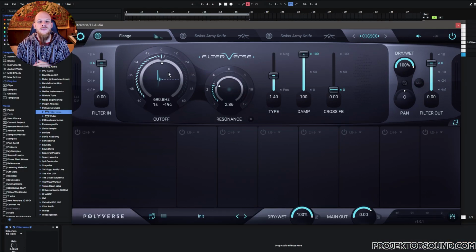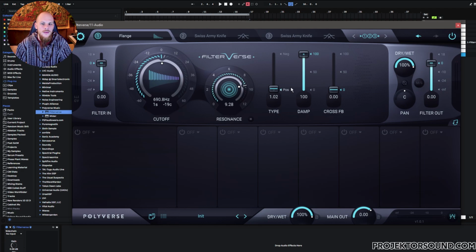Next up, we have the flange filter, which I don't think I have to explain is going to be a flanger. Of course, you're going to have both negative flangers and positive flangers. And because this filter type is inherently based on delays, the resonance is actually going to be the feedback amount of those delays. So you can see if I turn it up, it kind of becomes like almost like a delay tail here.